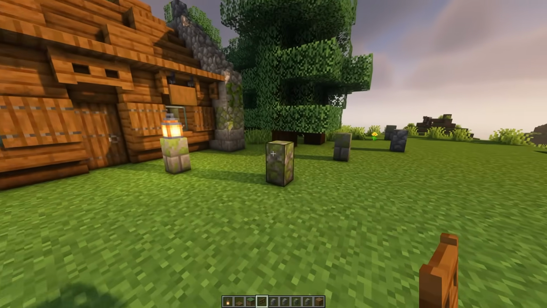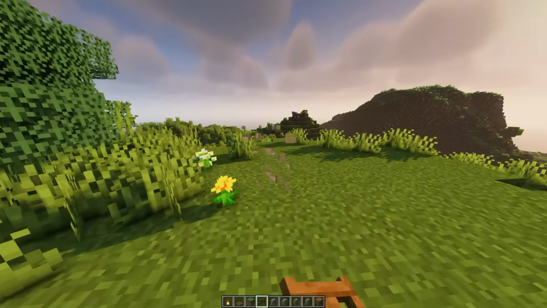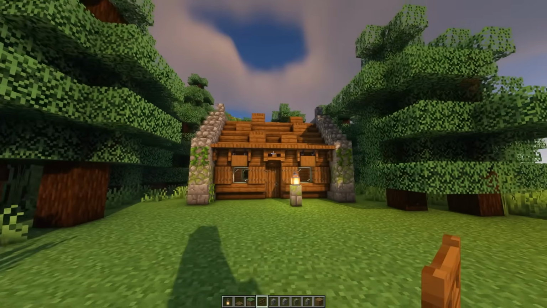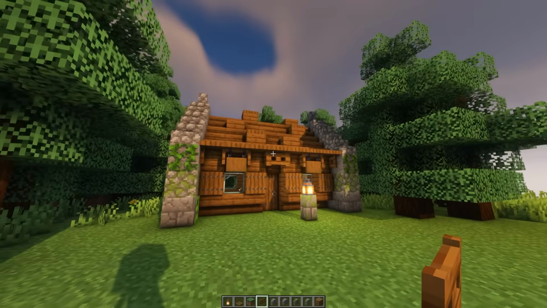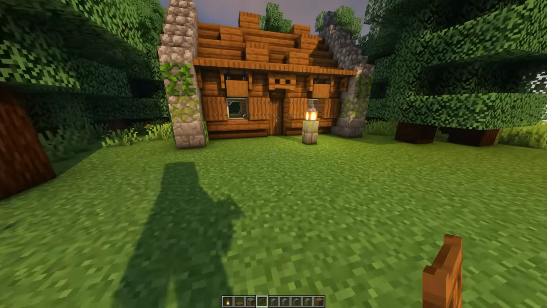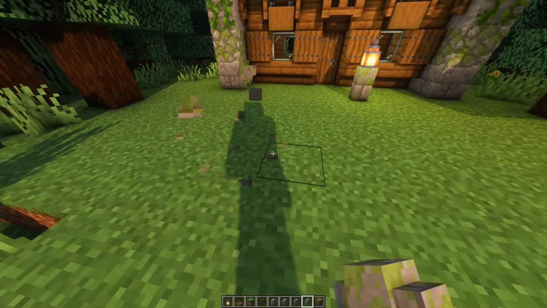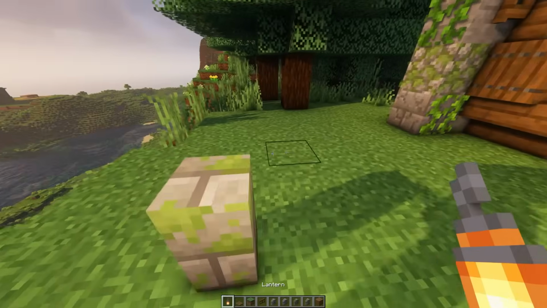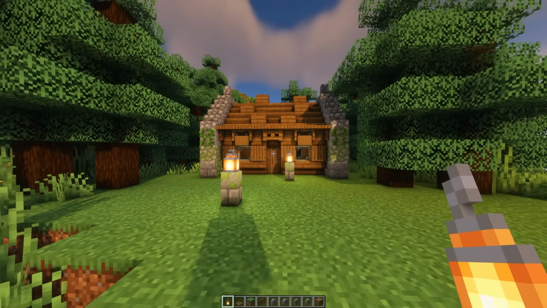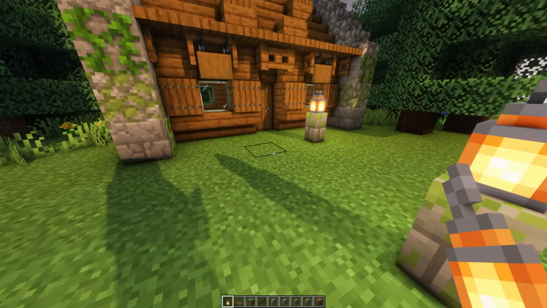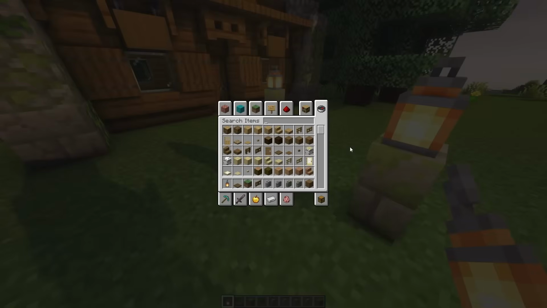But yeah, maybe. I'm thinking. I don't know what I'm building exactly. I just had the idea of this kind of house, so I'm going off the vibes. Maybe then one more wall, like over here, with another lantern. Yeah, that looks better. But now we do need some kind of a path, maybe.